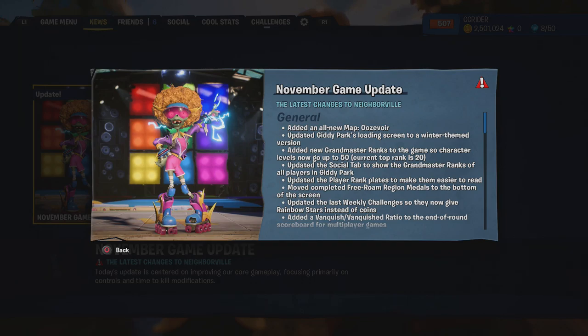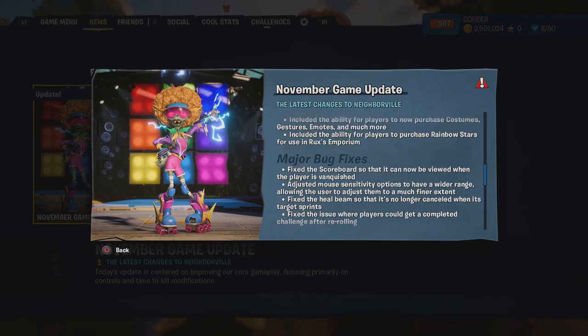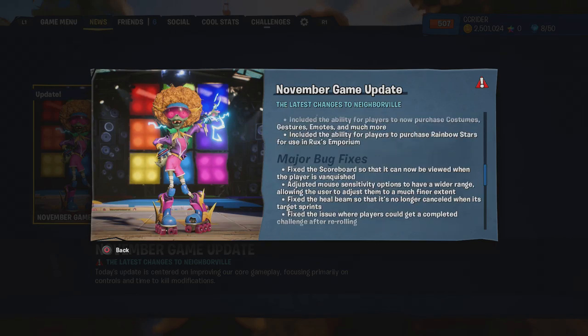Along with it, it is sort of prepping the game a little bit for the upcoming event. Of course, Festivus is coming soon for December, which really is exciting because of that. Giddy Park's loading screen is now winter themed. They've changed some of the Grandmaster rank things. More importantly, they also changed how some other things work. I think we're looking for Giddy Park.